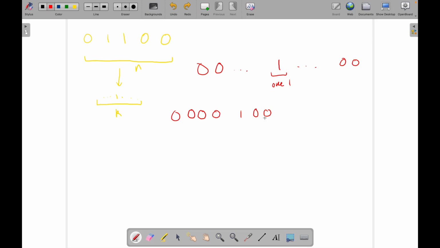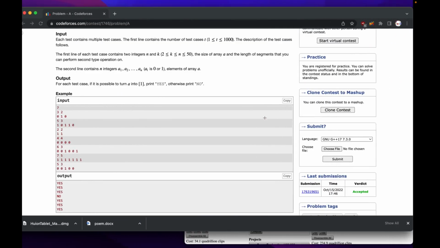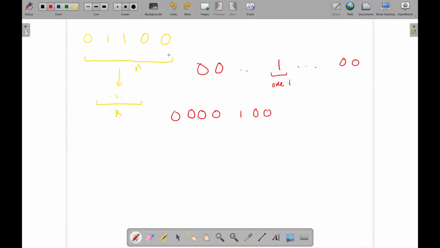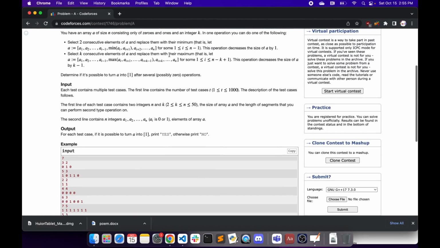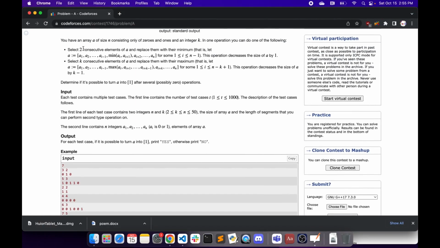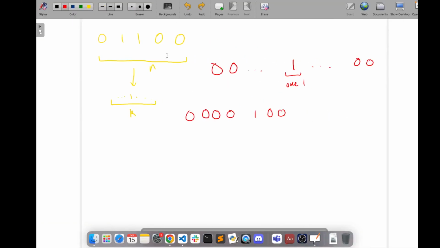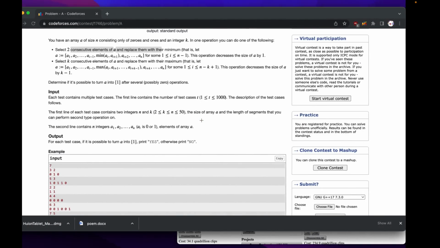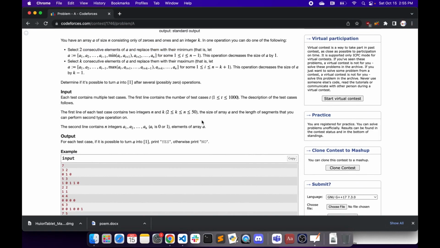I just keep applying minimum operations while making sure I still have exactly one 1 left. And I can do this because k is less than or equal to n, and we do operations on pairs, and we're always going to finish off with size k. So we can do it.